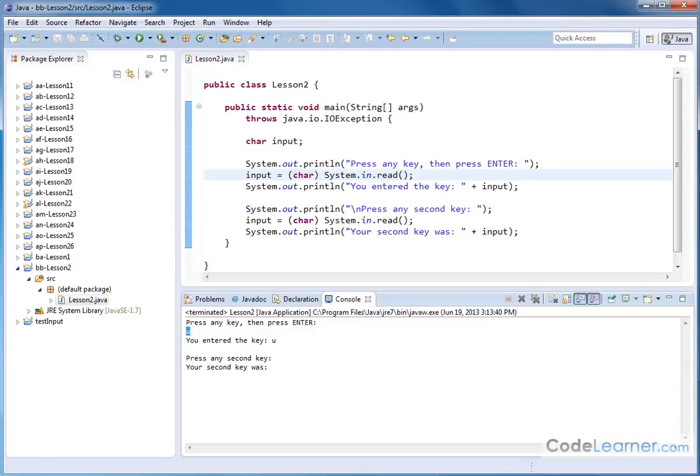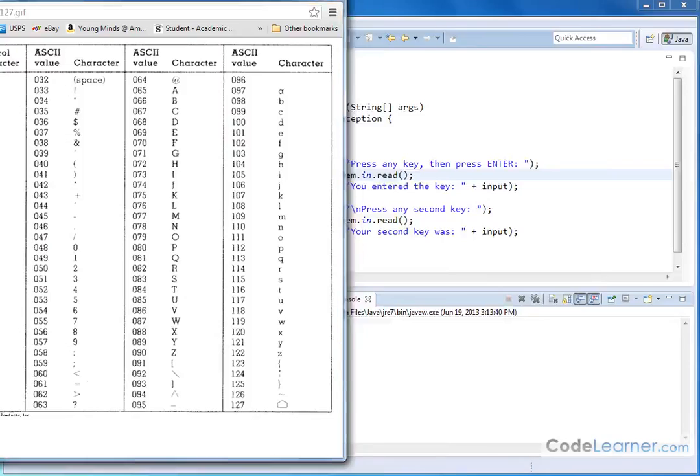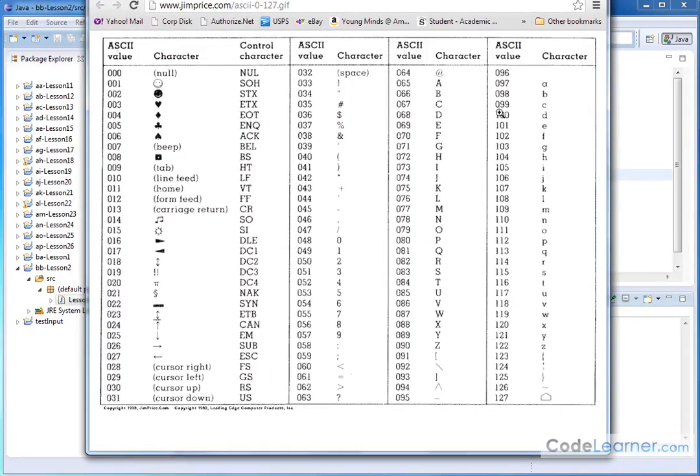But here's the real gotcha here. If you remember this table right here, this is the ASCII character table. So for instance, if we enter the lowercase letter u like we just did, it corresponds to a value of 117. But what you need to know about keyboard input is that when it's line buffered like that, you type a bunch of stuff into the keyboard, it goes into a temporary memory area, and when you hit the enter key, everything gets passed to your program.